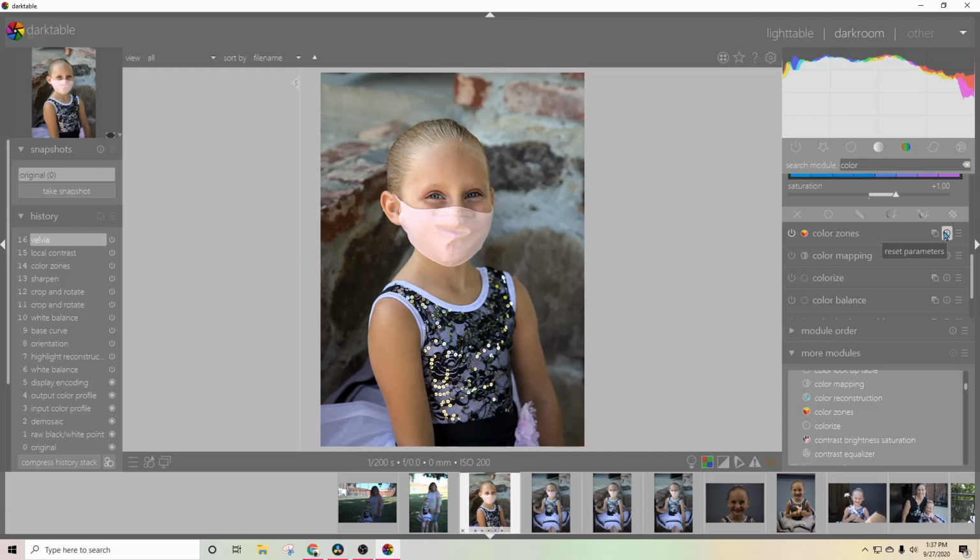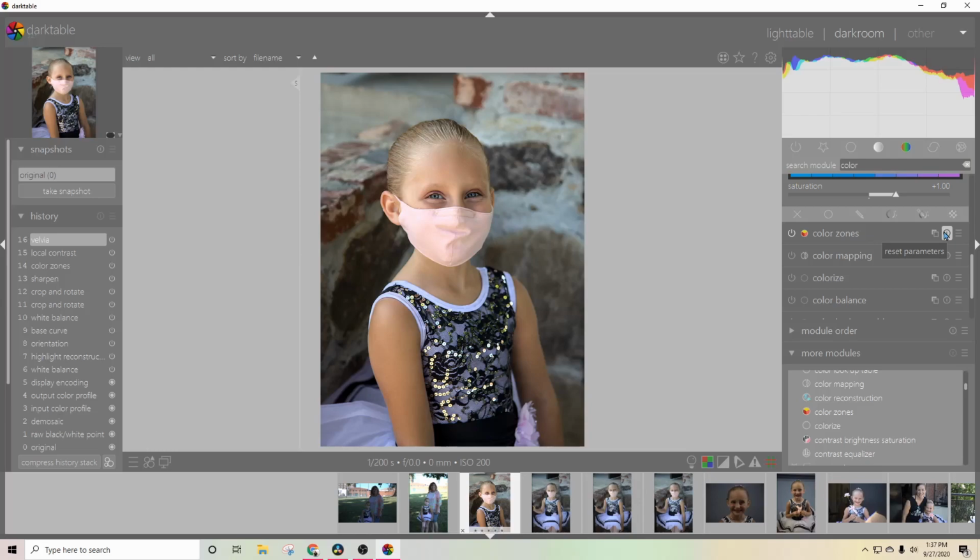So we're going to do an easy mask, and I'm going to tell you guys that masks for Darktable are sort of equivalent to brushes in Lightroom. So in Lightroom, you could take a brush and brush it over her eyes, just the section that you wanted to get rid of, and pull the color out of that, or add color to it, or desaturate or saturate, or whatever you wanted to do. You could do that with a brush. In Darktable, you use a mask and a layer to do the same effect.